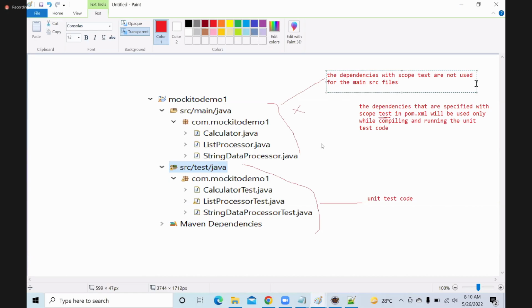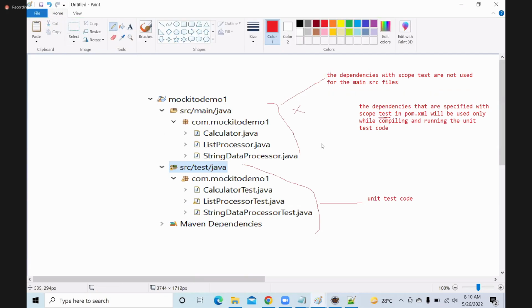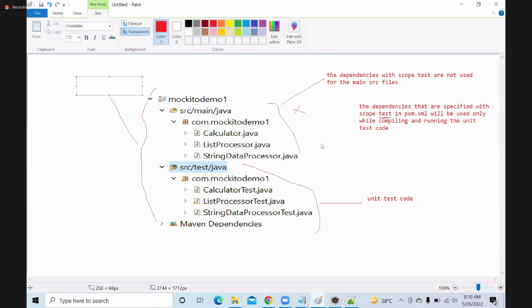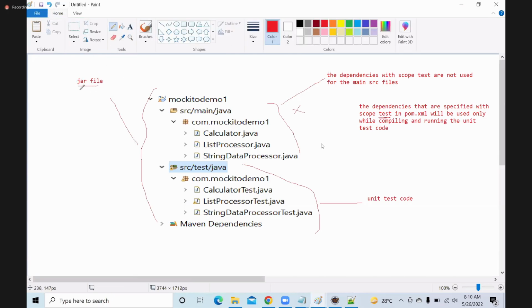This is where your business logic lies. Now what will happen? All these files will be bundled into one jar file, and this jar file will be copied to the server.